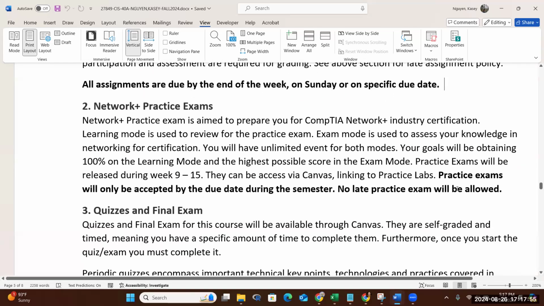We will have a network praxis exam. I will turn this on after Thanksgiving. Okay. So you should have close to 2 months to be able to do it. Do not wait until the end to do it. You should try to do it and then go back and redo it so you can improve your score. But hey, if you're really good, you can get a high score right off the bat. Your goal is to get 80% or higher, and it is weighted into your grade.